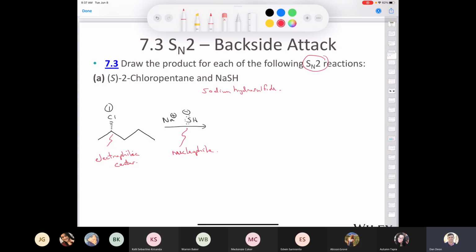But when we draw our curved arrows, we draw the nucleophilic attack and the loss of the leaving group like that. When we draw our final product, though, 1, 2, 3, 4, 5, what do we have to do to our bond to the SH? Should this bond be a dash or a wedge? And it's not a trick. Would it be a little dashed bond or would it be the shaded in bond, the wedge bond?